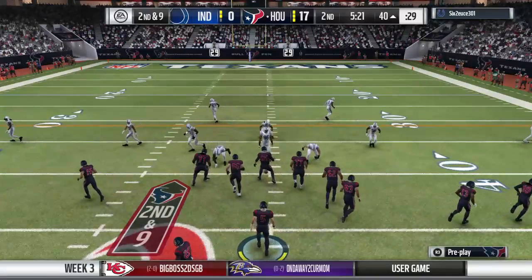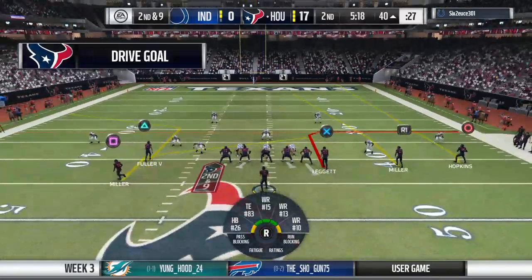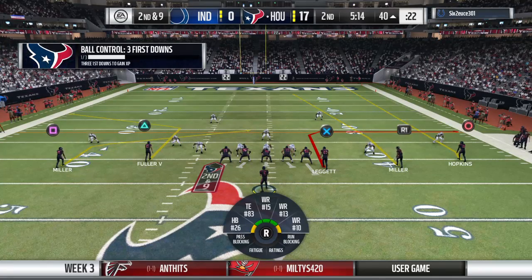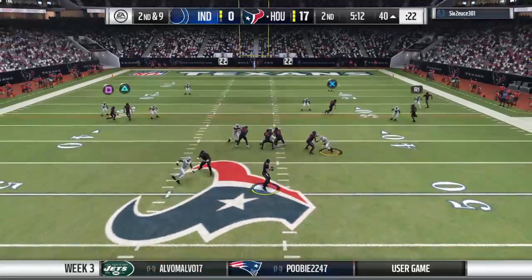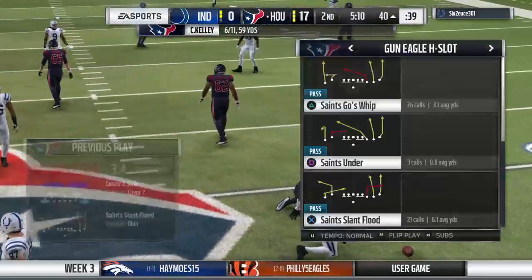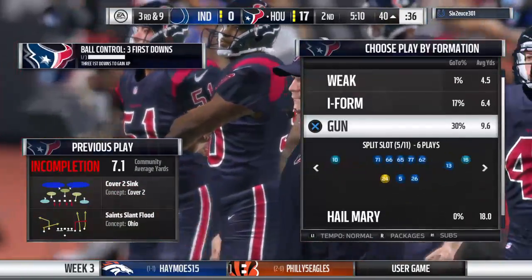I don't know if the legs are a little bit heavy. Sometimes having to hang out all day and play doesn't exactly play to your advantage, but it's been a tough go for him. And every time he looks up, somebody's there defensively. That was the same case on that play. And he'll be hit as he releases it, and that'll fall incomplete.